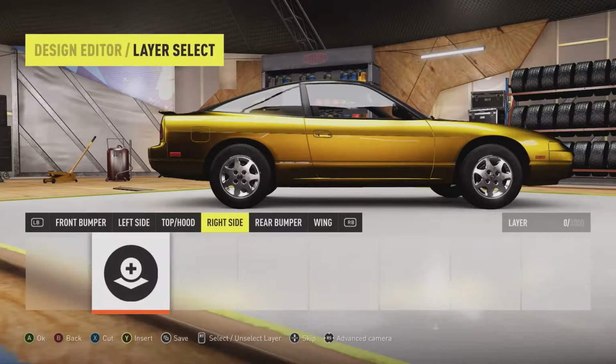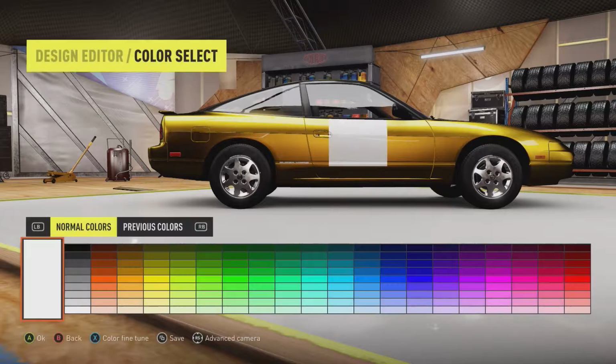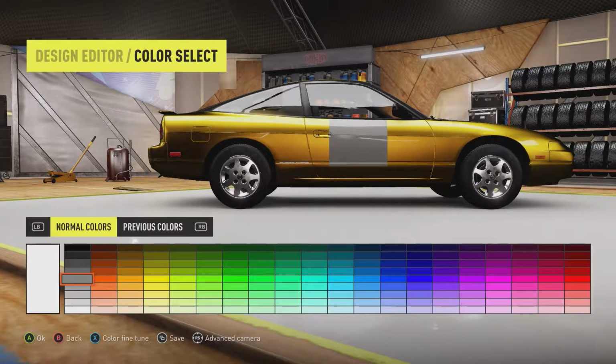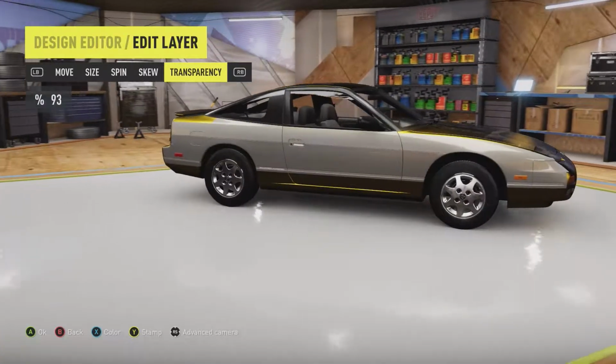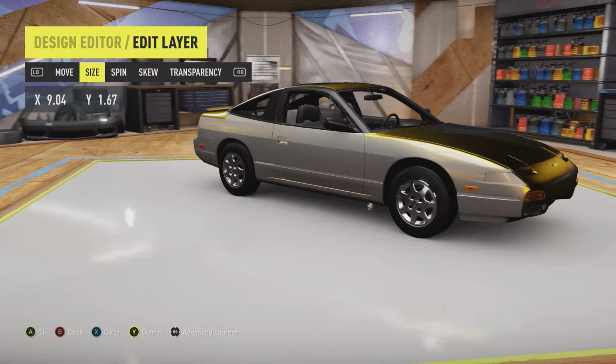Apply decals. The menus in this game, man. I'm very happy with the improvements they made between this game and Horizon 3, because it is honestly painful playing these older Forza games. They just did not have the menus figured out at all. You get the vinyl and you go down a little bit on the transparency, so you get the kind of pop through. It looks like there's some pearl in it. So let's go like 85, looks good. We'll do the whole car and see where we're at.